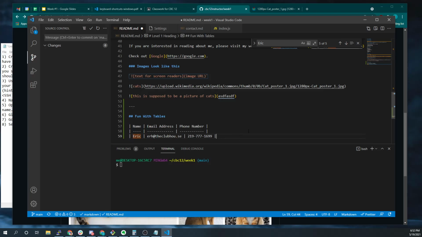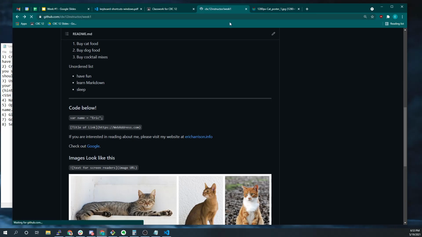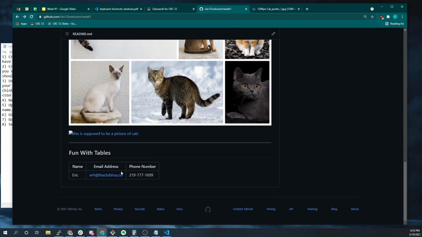Yep, this is a table, so I think this will work. I don't use tables very often, but it's really useful for displaying a bunch of content in rows and things. So let's just see what this looks like. Adds a table. And if we push it up to here, we now see that we've got a table of data.